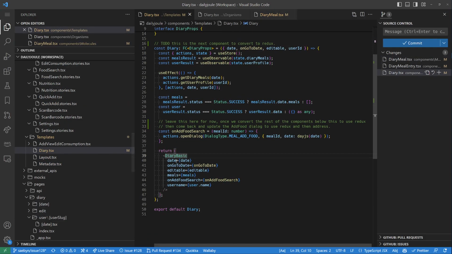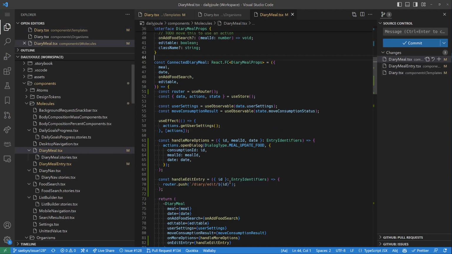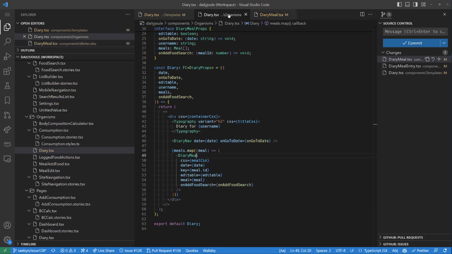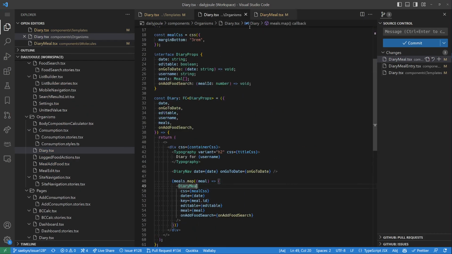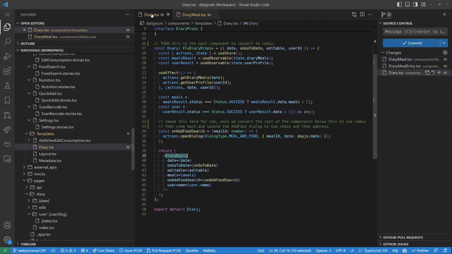And then this is diary. So this is not referring to this. Yeah, okay. So that mostly makes sense in terms of how it's structured, I think. Okay.